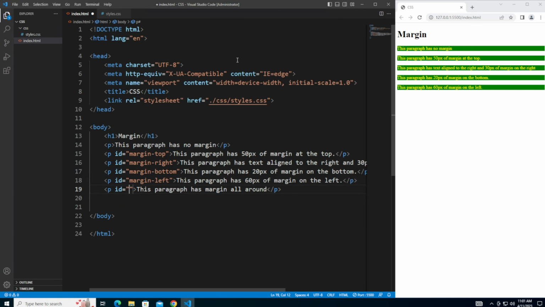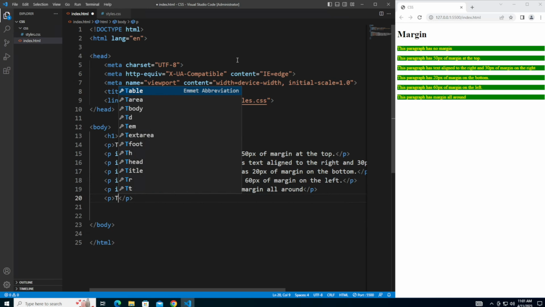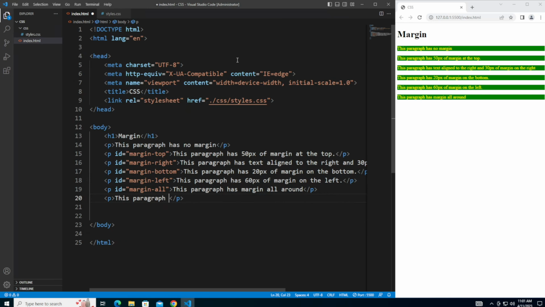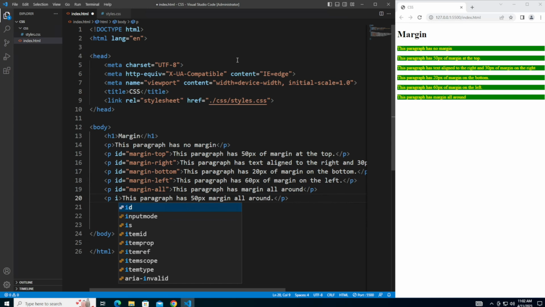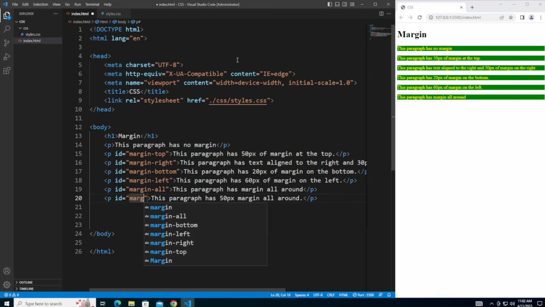Give it an ID of margin all. This paragraph has 50 pixels of margin all around. And give it an ID of margin one value.